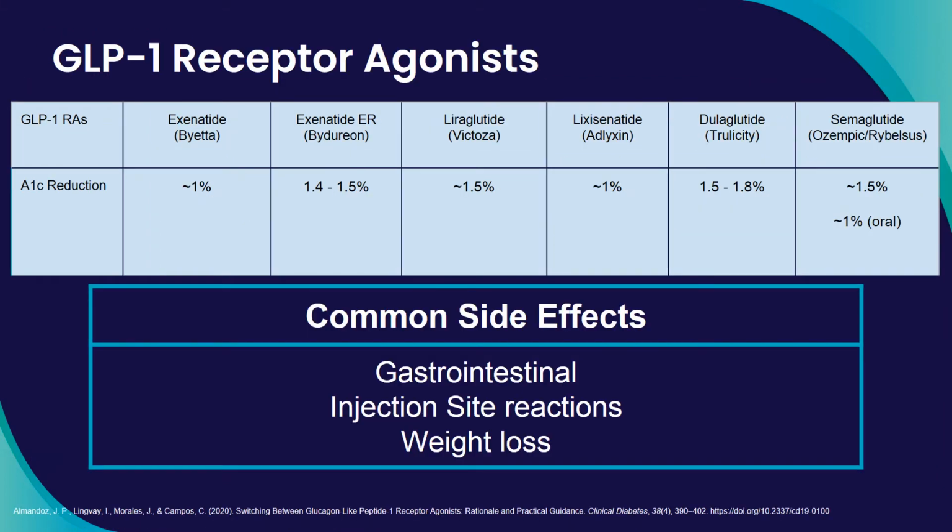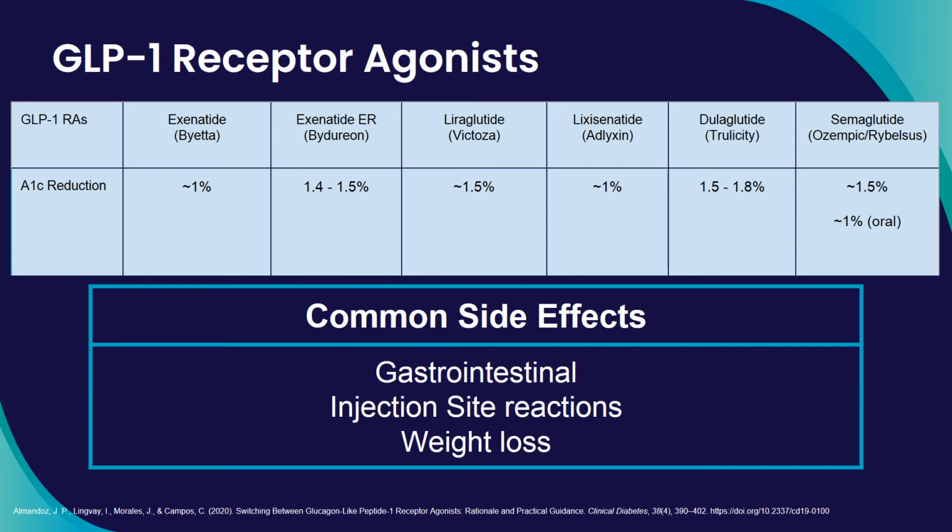The GLP-1s have differences between each product in A1C reduction while having a similar side effect profile. GLP-1s that target postprandial states have a reduction in A1C between 0.4 and 0.9%. These include exenatide and lixisenatide. Those that target fasting states lower the A1C by 0.8 to 1.2%, which include liraglutide, weekly exenatide, dulaglutide, and injectable semaglutide. Oral semaglutide has a similar reduction between postprandial and fasting states, resulting in a drop of 0.6 to 1.4%.